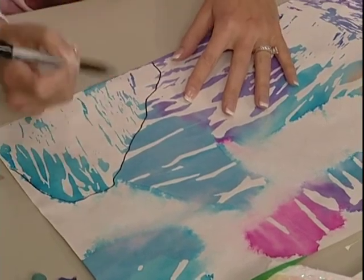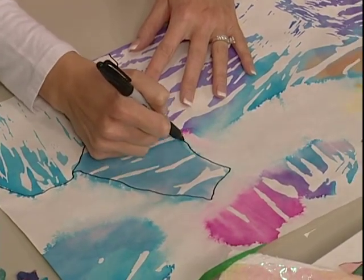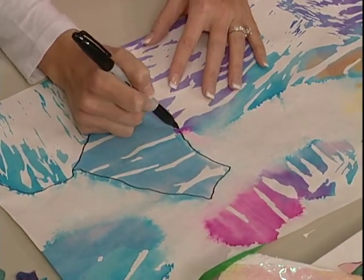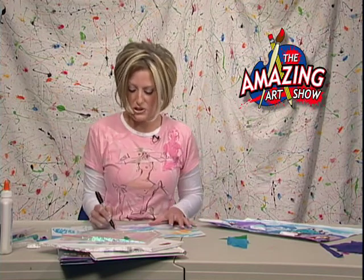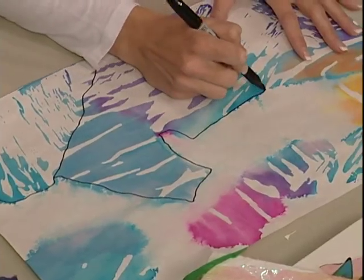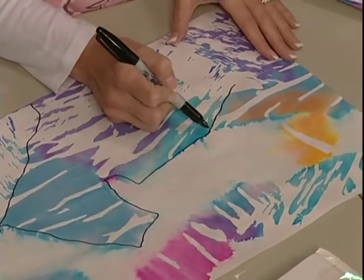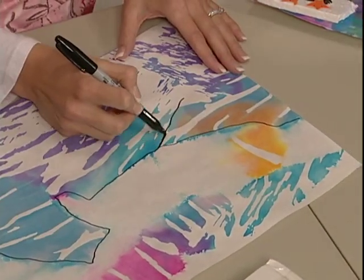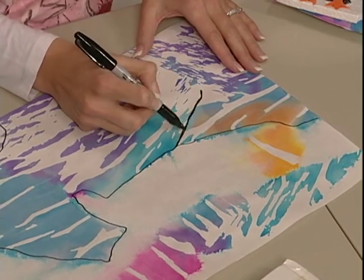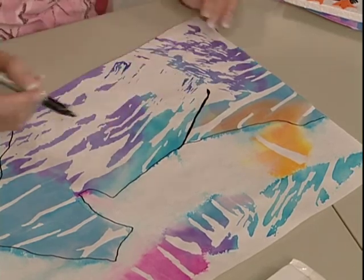And remember that icebergs are big, huge forms of ice that are all clumped together, with very jagged edges. So we don't want smooth, flowing, curving surfaces. These are a lot more angular and jagged edges. So keep that in mind, because as you're defining those surfaces, you want to have that in your artwork. So I am coming in here, and the reason why we're doing this black line is for the really fun part later, and it just helps you be able to see your surfaces a little bit easier.